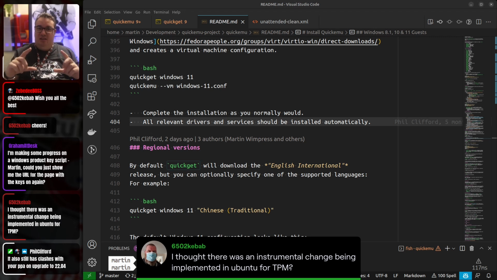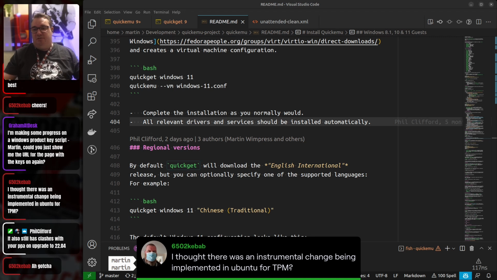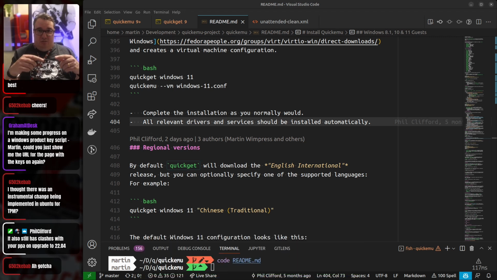So it's a software implementation of a TPM module that virtual machines can use, which is how we are getting Windows 11 running in a VM here. We're standing up a software TPM module, but we also do some other things in the Windows install to disable a bunch of its internal checks to make sure people get on the happy path, regardless of whether that software TPM module is available.